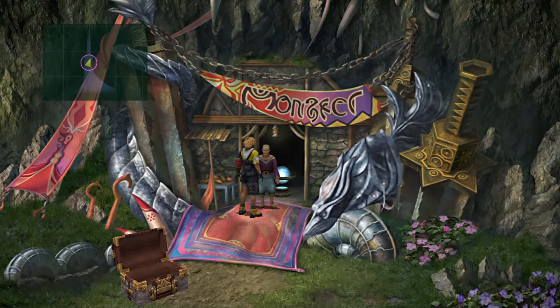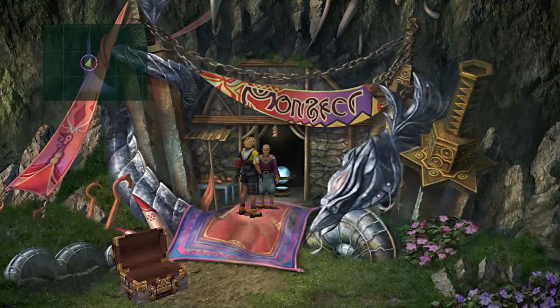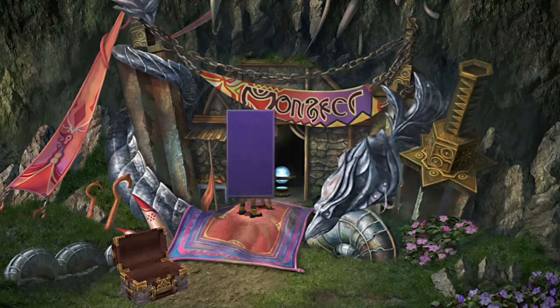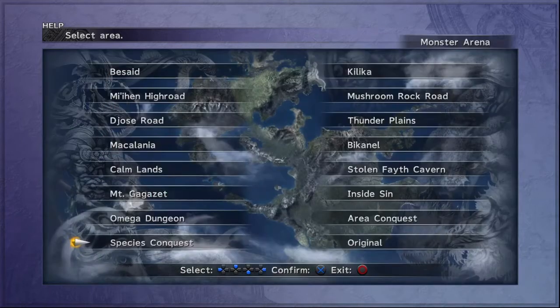So you've got to do a bit of exploring to find these, and some of them might be a little tough early on. But once you get them, you're going to be able to fight One-Eye. One-Eye is relatively easy for a lot of the creatures that show up as species monsters, though early on it can be a bit of a challenge. So you're going to want to level up Anima if you've got him as much as you can to fight it. From there, you're going to be able to get some triple AP weapons.